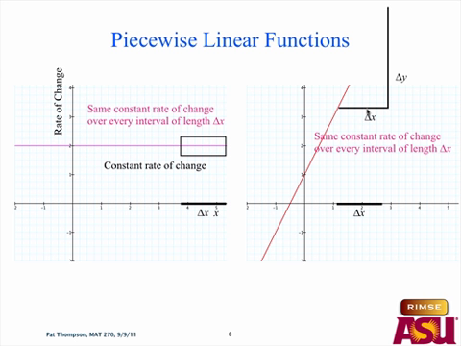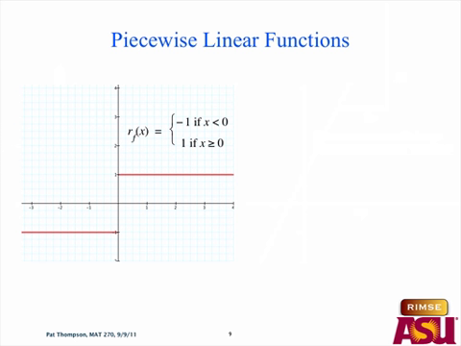Okay, so we're going to start working with rate of change graphs, which don't give us the y value, or the quantity, the second quantity, but the rate of change of that second quantity, graphed as the y coordinate. Here's a rate of change graph. This is our notation, the rate of change of f of x. The rate of change is -1 when x is less than 0, and 1 when x is greater than or equal to 0. The question is, can you draw the corresponding function, f?